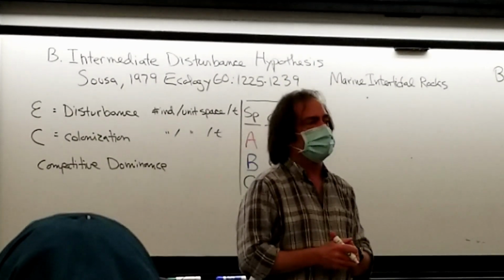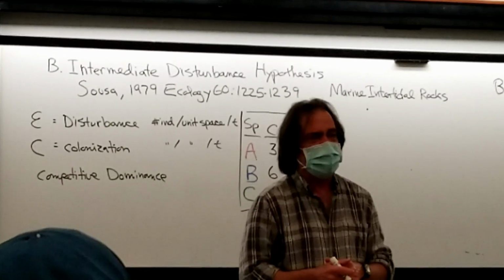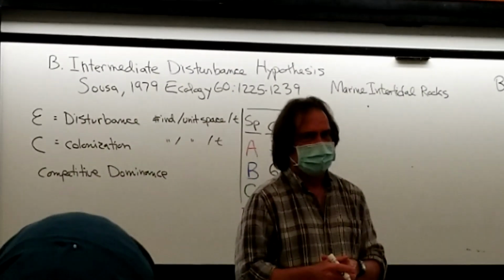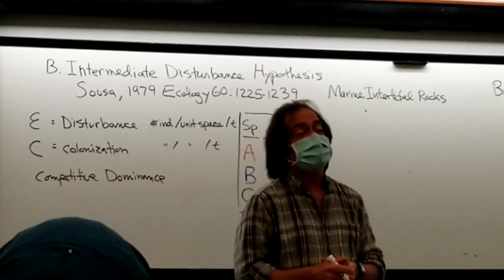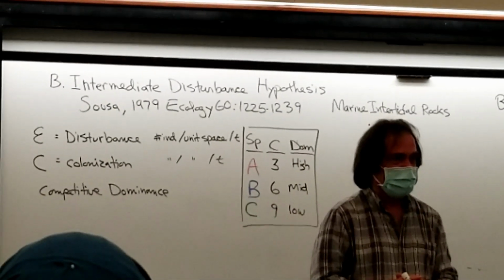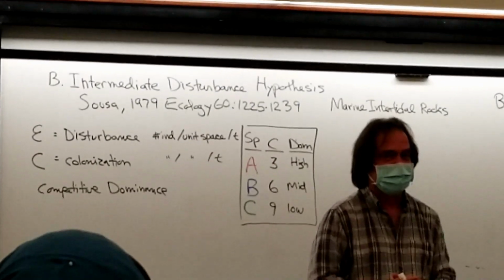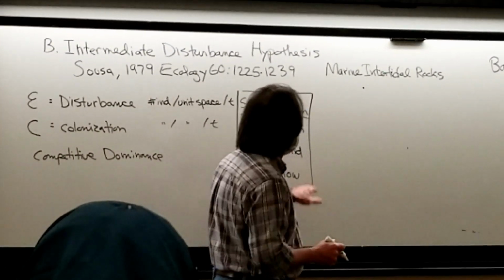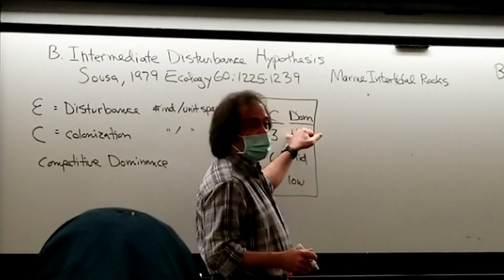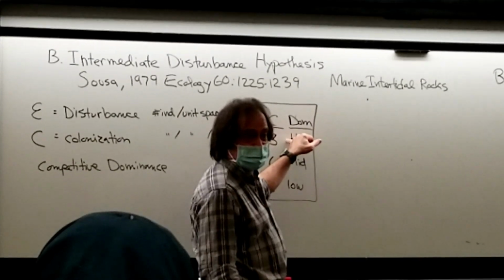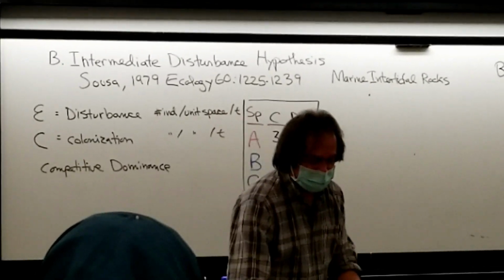If you are a really good competitor, are you going to have a small clutch size or a large clutch size? Well, let me put it this way. If you are a very poor competitor, what's your strategy? As many as you possibly can, right? And so A's are good competitors, so they don't need to have as high colonization. So that really does make sense.